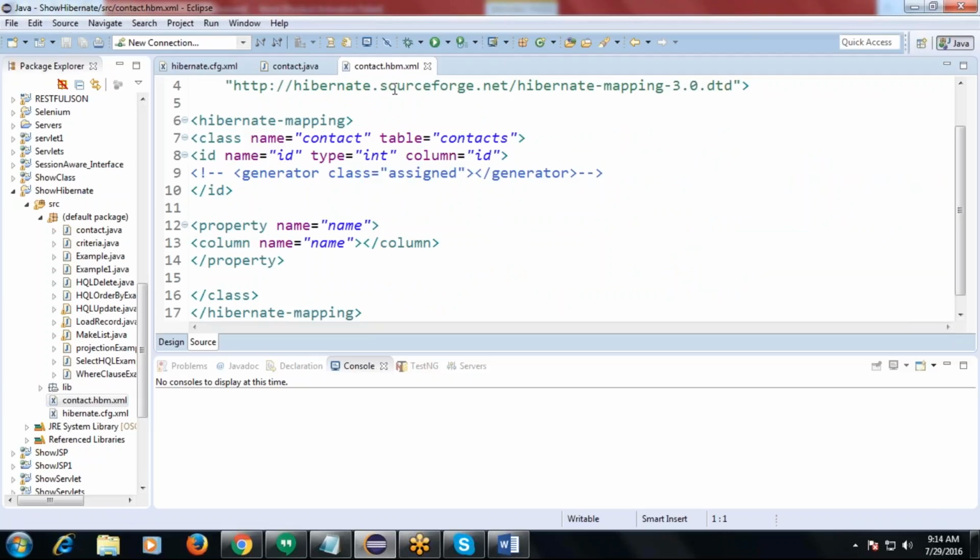So do you know about XML? What is meant by XML? Do you know? Maybe an abbreviation.